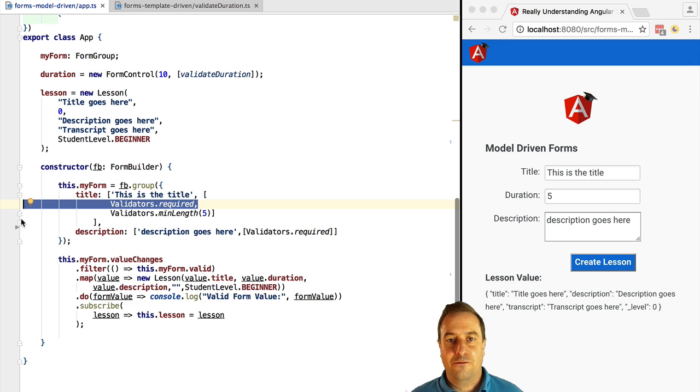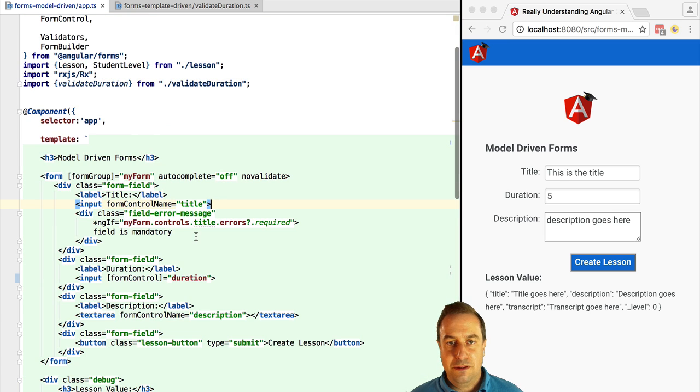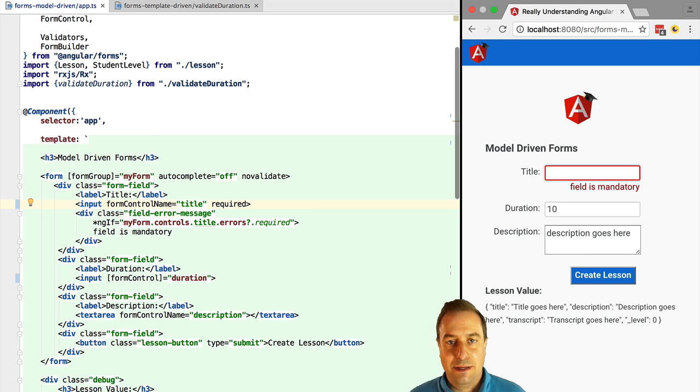Now, what we haven't done so far is that we can actually combine model-driven forms and template-driven forms in the same form. For example, the mandatory validation for the title field. We can delete it here from the programmatic declaration, so it's no longer defined in a model-driven way, but we can go now to the form itself and we can add the required attribute, and this will still work. Let's give it a try. If we clear the title mandatory field, we can see that the validation is triggered. So this proves that we can use both mechanisms of form building together.